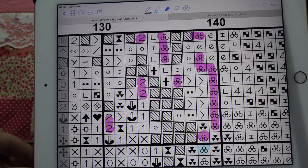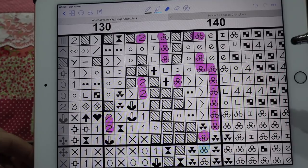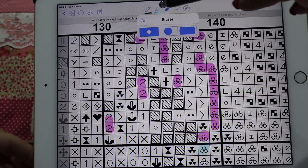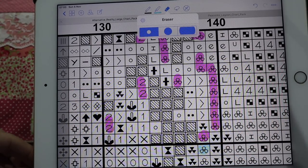It works for me. And like I say, if you're unsure when you're looking at your app what is selected, it tells you. It'll turn blue at the top. So if I unselect, so the rubber again, anything that you click on twice, if it's got a functionality that you can change, it will give you that option. I always keep mine set to the smaller one.